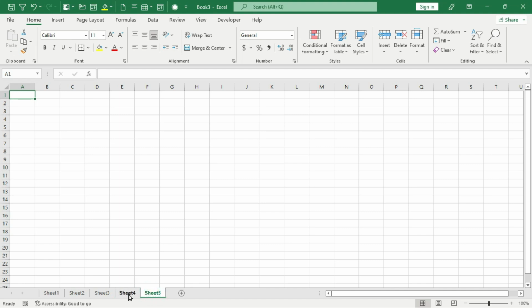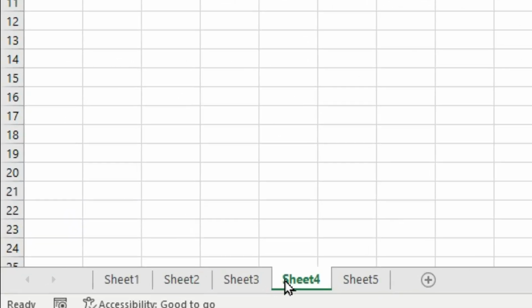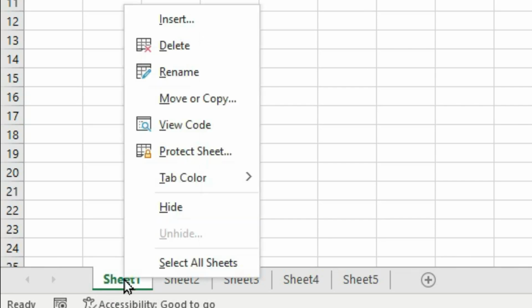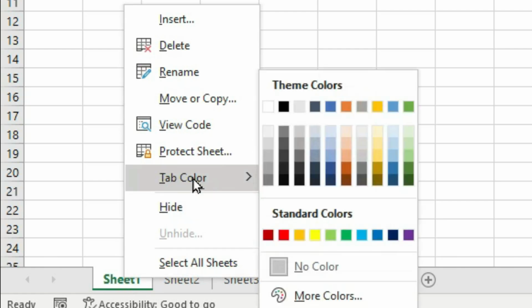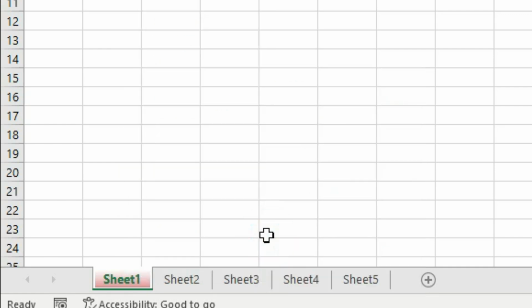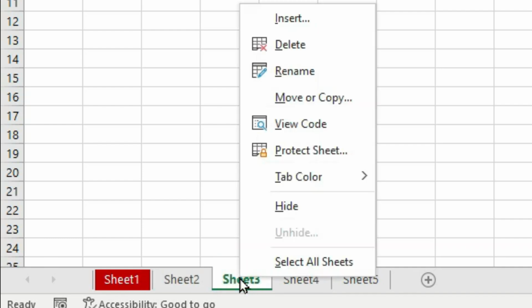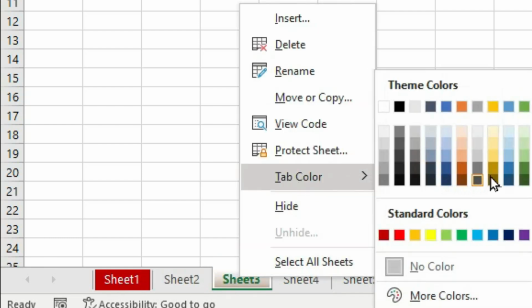This is the background color given to it, which is white. So if you want to change the color of a particular worksheet to match the data that is available, what you have to do is right click on the worksheet, then choose tab color, and you have this palette of colors. You can choose any of the colors, and when you select another worksheet, this gives a color to this particular worksheet. Select, right click, tab color, and choose this option.